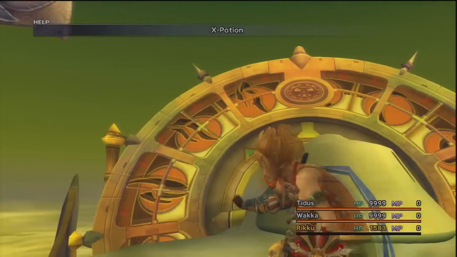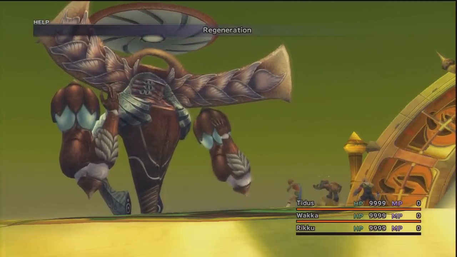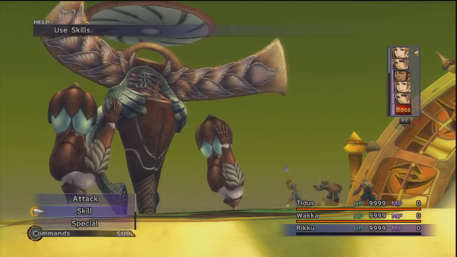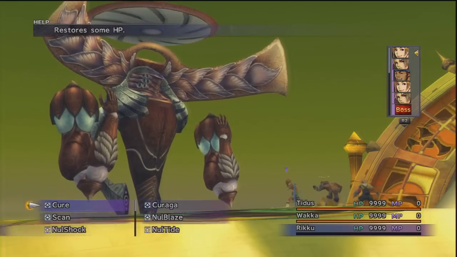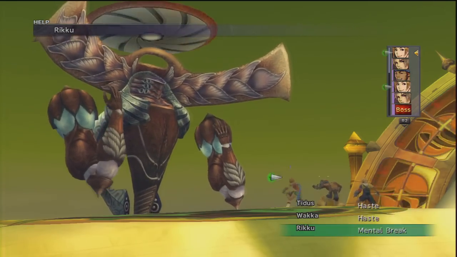Okay. Oh, you're not going to counter? Oh, I guess that sucks about Riku. She actually doesn't have counter. Okay, both arms are up. The left arm is the one that we're currently focusing on. That's the one that's already taken a couple of hits. First, we need to cleanse. Dispel.